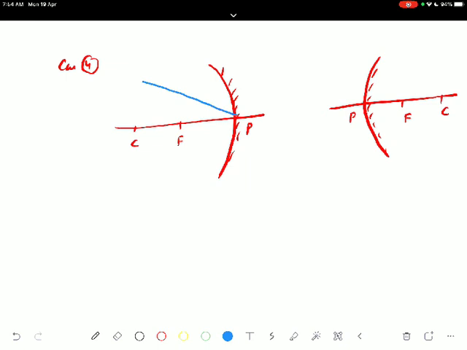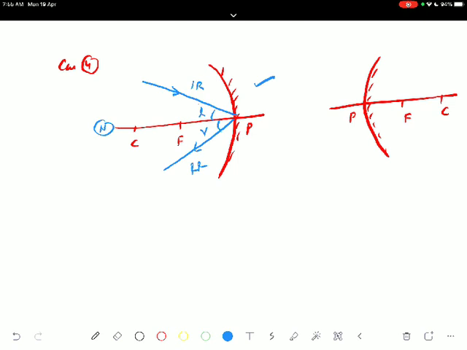So we are repeating the previous diagram here. This is the incident ray reaching the pole at the point. This is the angle of incidence, because the principal axis itself is a normal. So this is the angle of incidence, and the ray reflects in the same medium by obeying the laws of reflection, R. So this is your reflected ray. We have already seen this definition. So this is the fourth case.